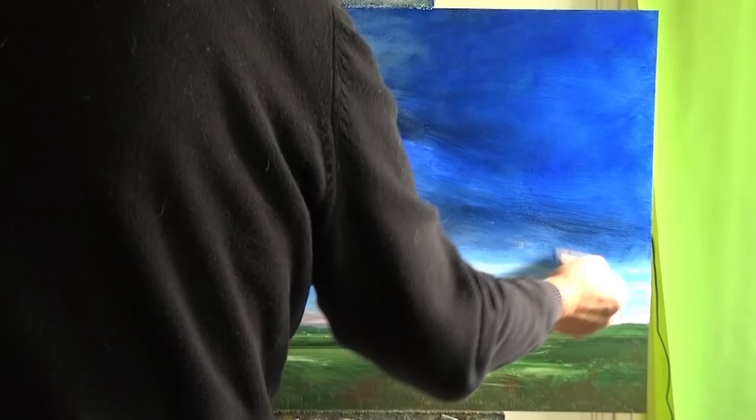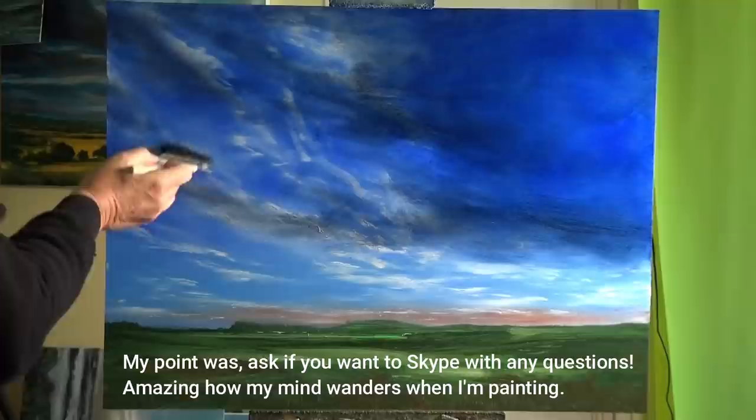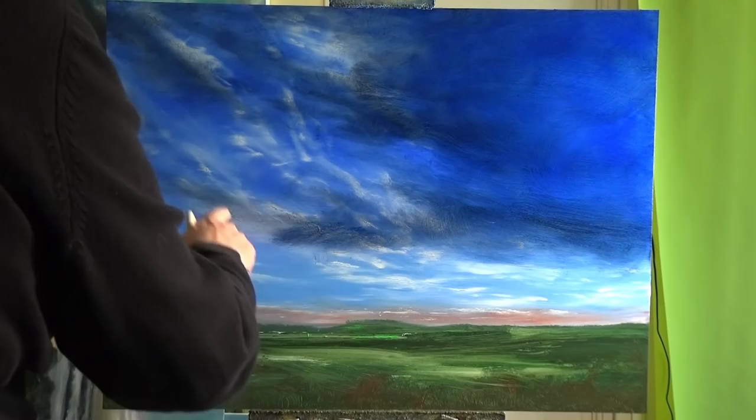So anyway, my point is, what is my point? My point is, get feeling in your picture. Don't pussyfoot around. Just get in there, get the effect. Now I'm putting a little bit of blue there just to break the grey, and I'm going to work on that with a bit of paper in a minute.